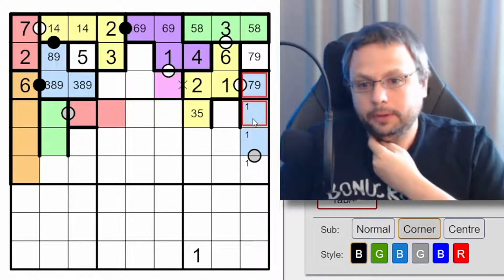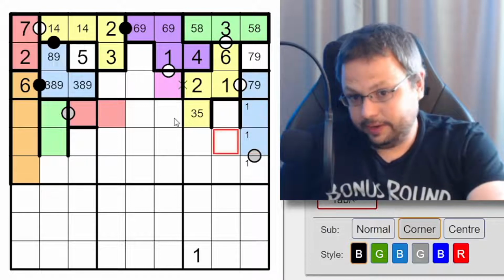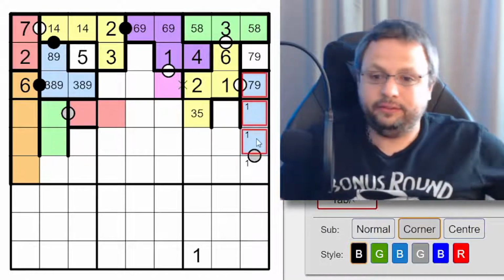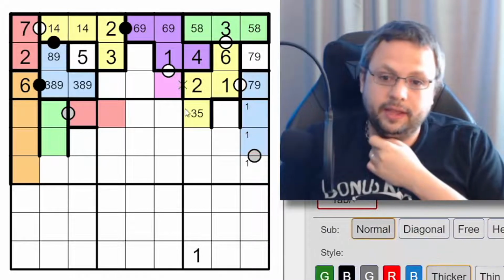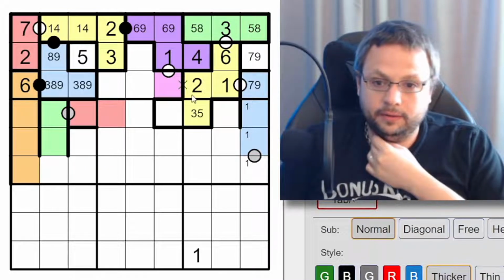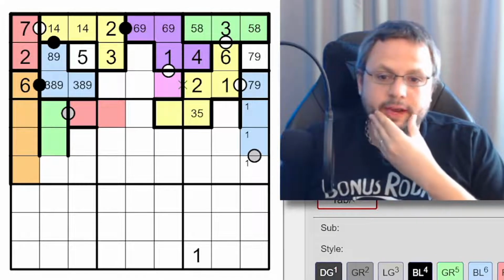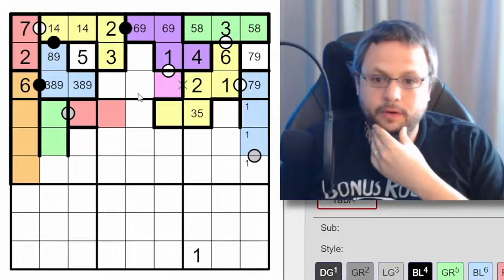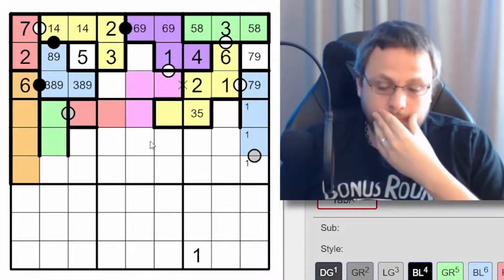Or blue has size at least 4, in which case blue comes here, in which case yellow goes here. So actually this, through a combination of the two rules, forces yellow to finish over here, like that. Which is then going to force pink to come over here and down.